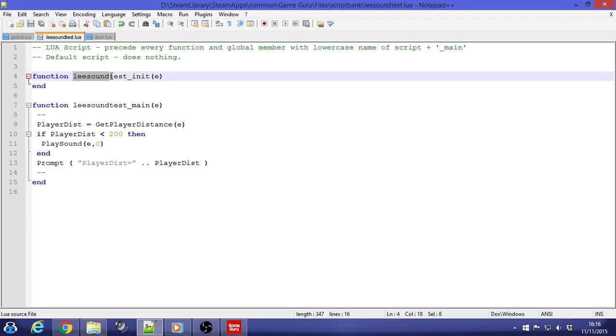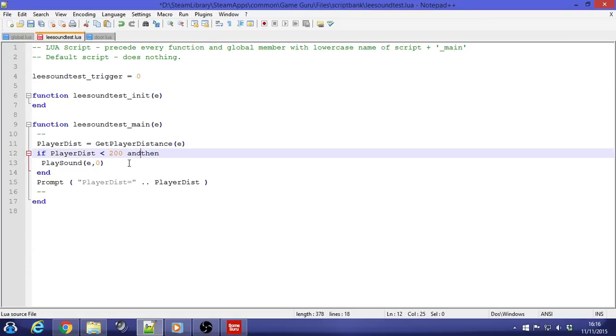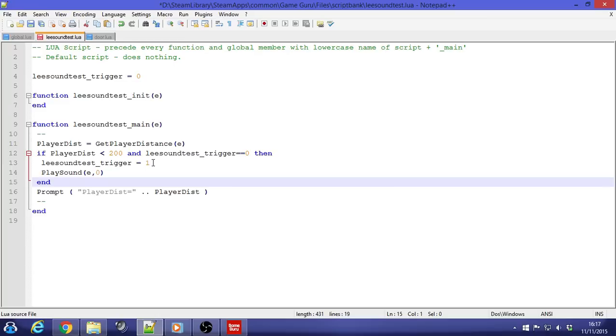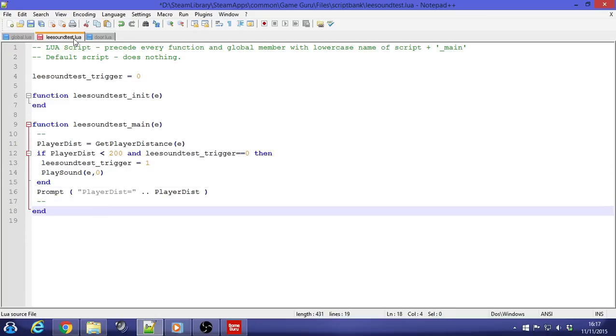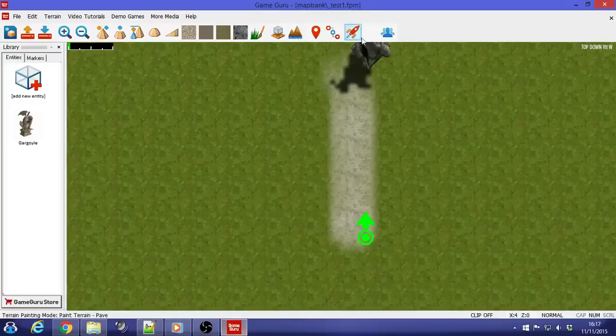Now, as I said before, a good thing to do with globals is to use the name of your script, and then you can come up with any globals that you like. So what we're going to say is, let's just say trigger equals zero. That's our global variable, a little box where we can store a value. And we're going to do a condition which says we're only going to call player zoned if the contents is zero. But as soon as we actually get to this point, we set it to one. So it will only call player zoned once. A nice, simple flag. Now we're going to run that.